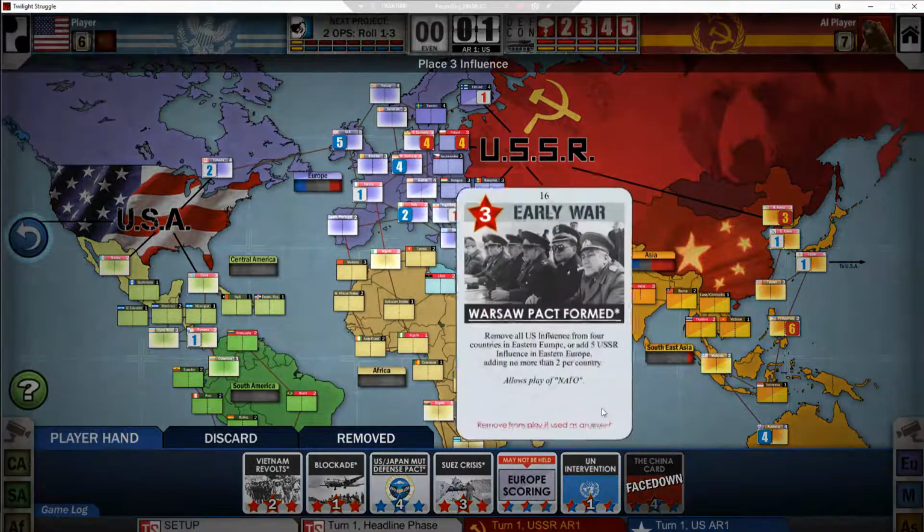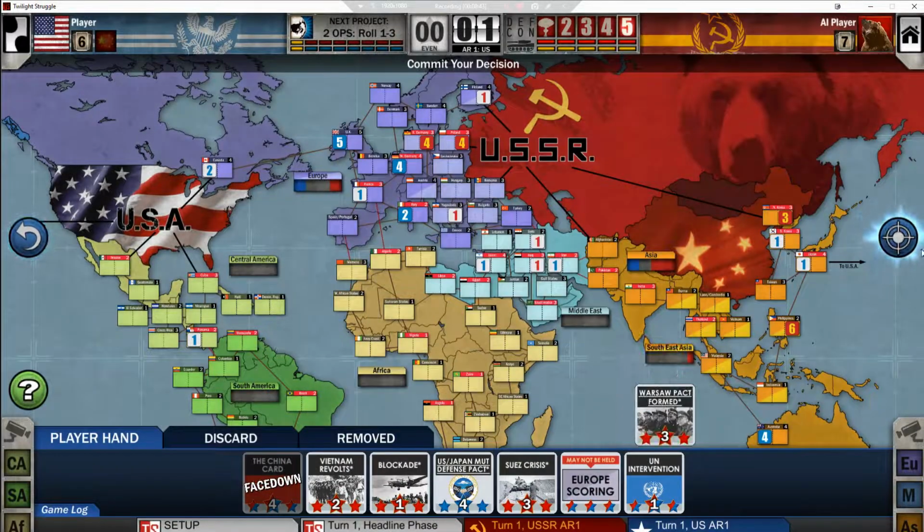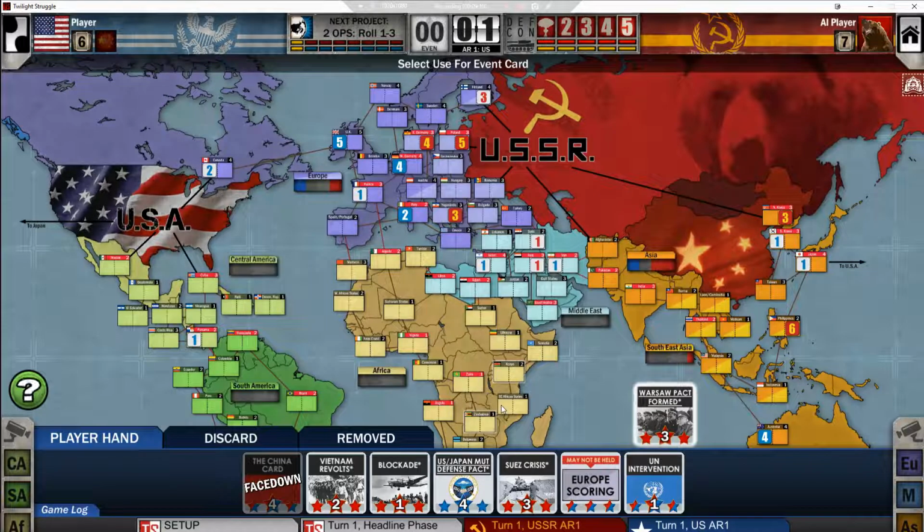Let's back up. Let's Warsaw Pact form. Let's resolve that event first. He'll do his thing in Eastern Europe. I don't think it matters, but let's let him commit his influence in Eastern Europe before I drop a bunch of influence on France. Right. So now Warsaw Pact's been formed and NATO can happen. I played this before and he pulled NATO and was able to use that high operations with impunity because Warsaw Pact had not been played. Now, if he gets NATO before me, it's a nasty card for him.